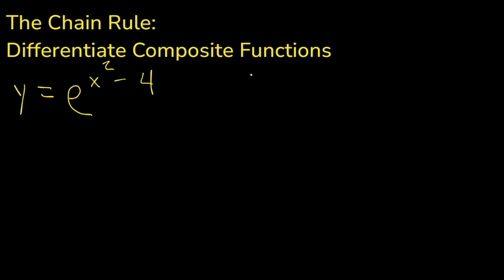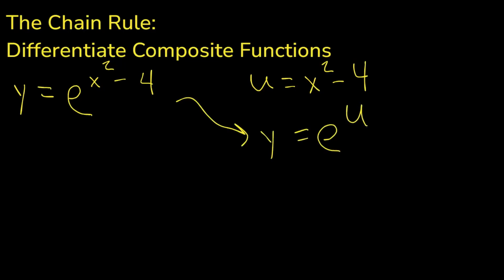In this case, the inside function, we can notate it with u, is x squared minus 4. Now this brings up an important point because we could rewrite e to the x squared minus 4 as y equals e to the u, where u is a separate function. So the derivative of that gives us a general procedure for finding the derivative of e to a function. What I mean by that is the derivative of e is itself times the derivative of whatever was in the exponent. We'll call it u prime.